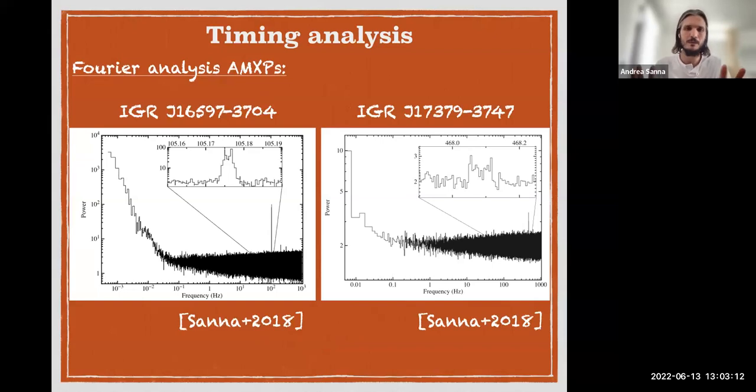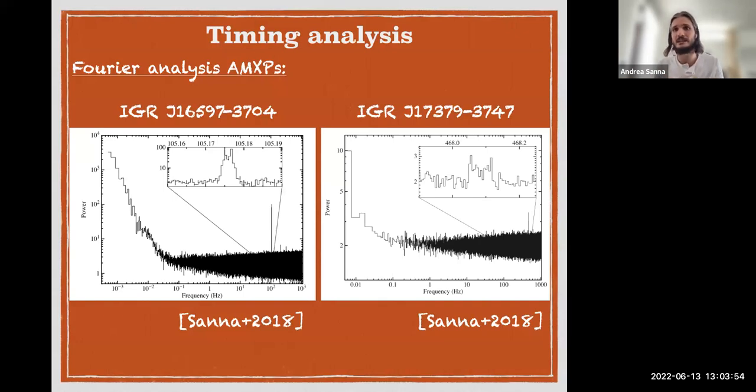So here is the case of two power spectra of two newly discovered accreting millisecond X-ray pulsars. Let's assume you have no idea about the source. For the first time you see it in X-rays in the sky, you take observations with instruments that have enough time resolution to cover, let's say, frequencies of the order of thousands of hertz. You take a Fourier transform, you create a power spectrum, and you end up with something similar. Sometimes what happens is that on top of what is called white noise, that is basically, in this normalization, a constant close to a factor of two, you have large spikes.